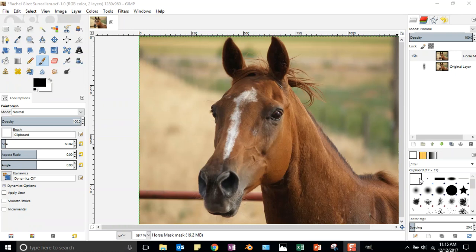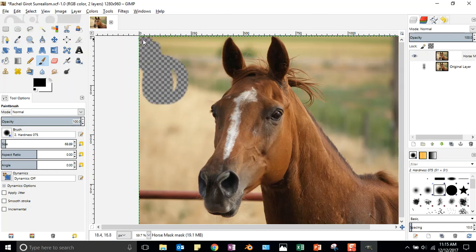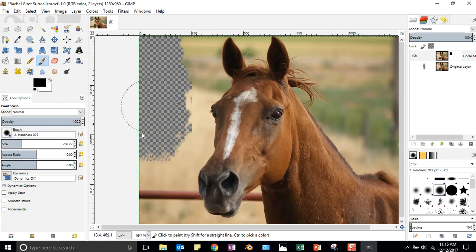Having is that I've got a blank brush. So I need to pick a brush. I'm going to go with one that has a fuzzy edge. Okay, so now that I have a brush, there we go. It's working. So you can get a bigger brush. You don't have to work with such a small brush so that you can cover more space quickly.